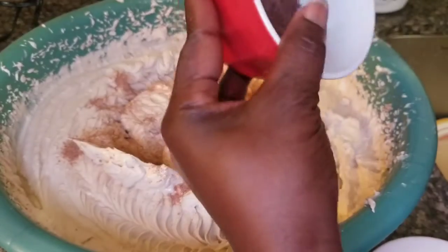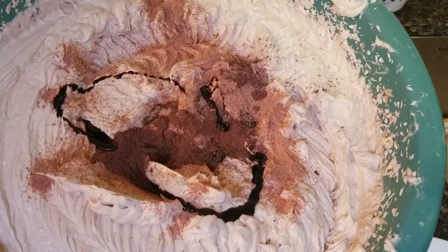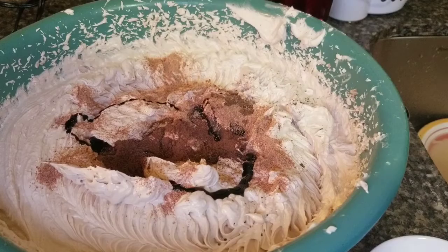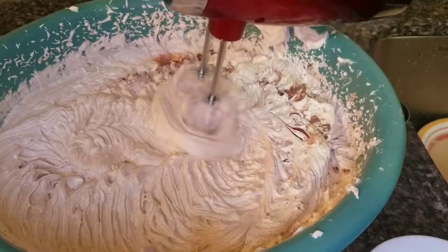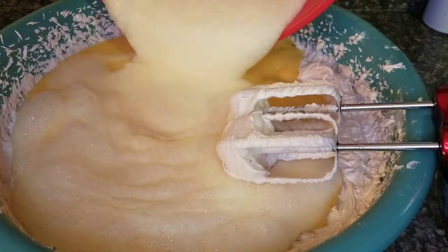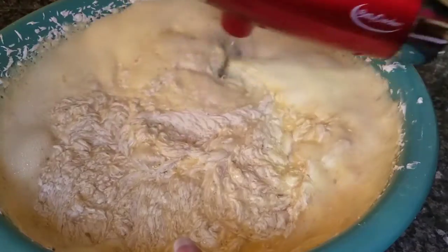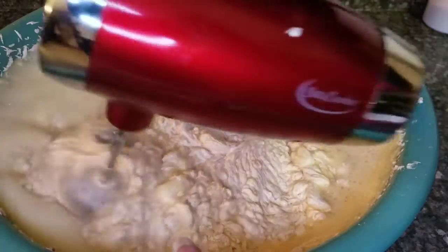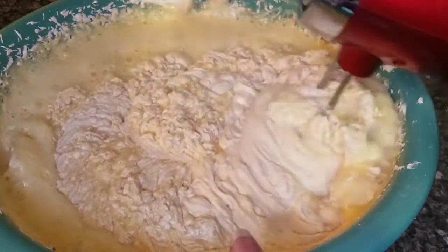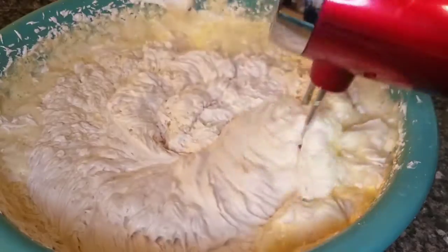My next step, I'm gonna add nutmeg, allspice, some molasses. Here, my nutmeg, allspice, and some molasses. I add that into the cream mixture. Mix them up, and then I'll continue with the other ingredients. Add my eggs into my cream mixture. Blend everything in there. So right now we have the cream mixture of the butter and sugar, nutmeg, allspice, some molasses. And now I just added the eggs into it. And I'm just gonna mix everything together, blend it all in.